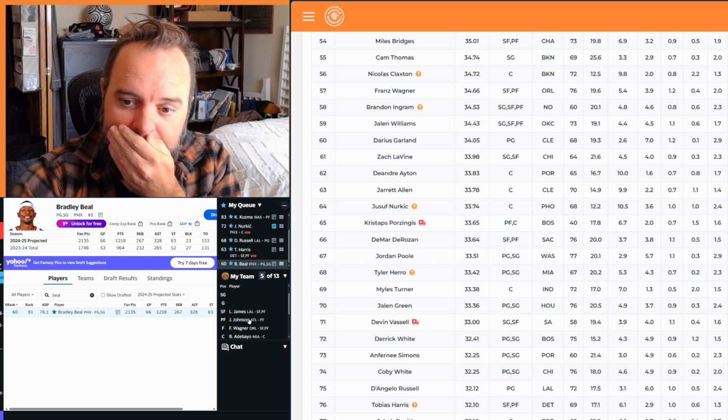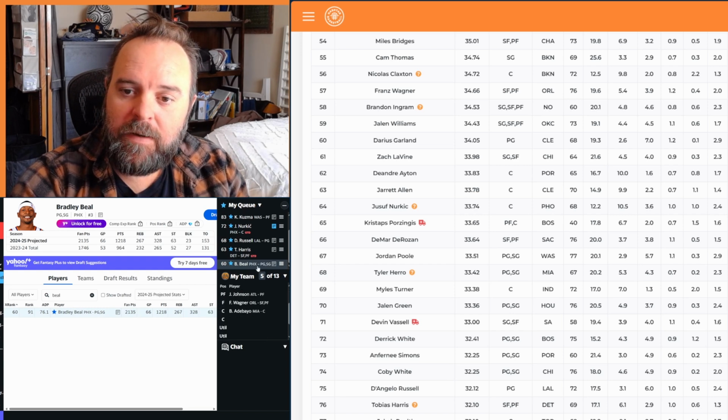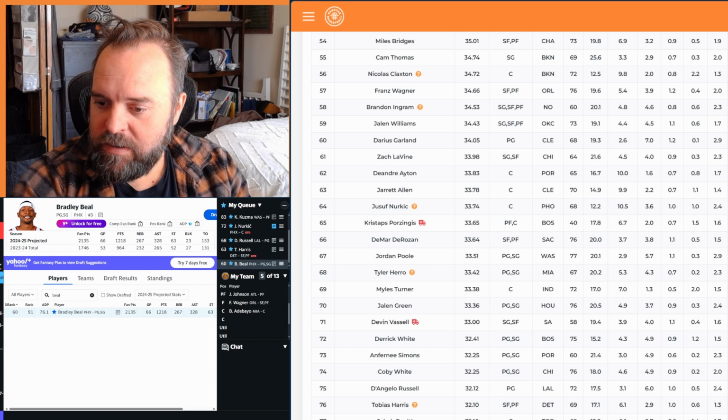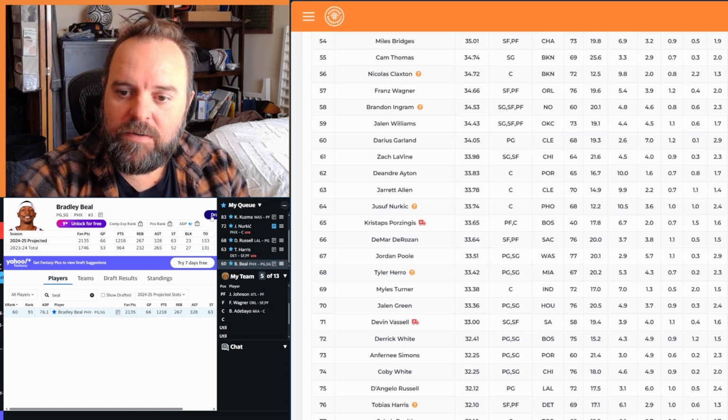So I'm a little forward heavy, and I think we could see a nice year out of Bradley Beal. He's a little underrated. He's like a 32 pointer. All these guys are like 32 pointers, right? This is a nice giant plateau of 32 pointers.